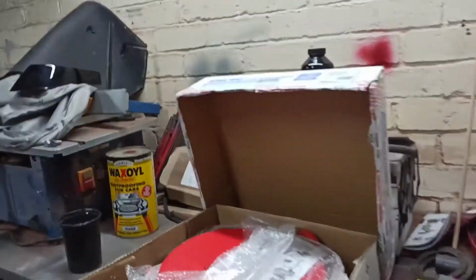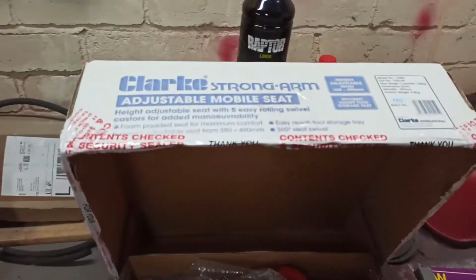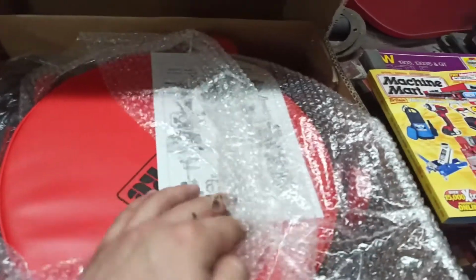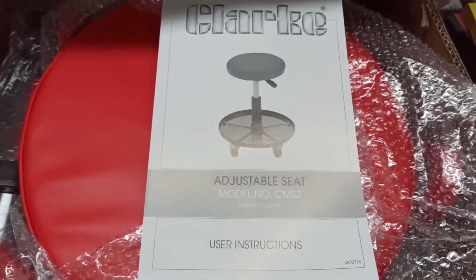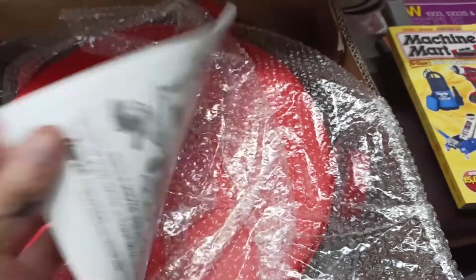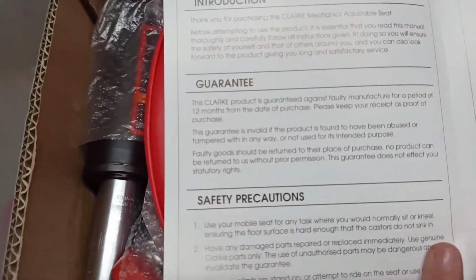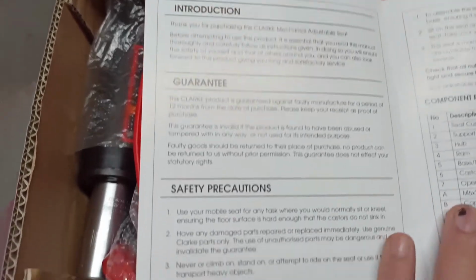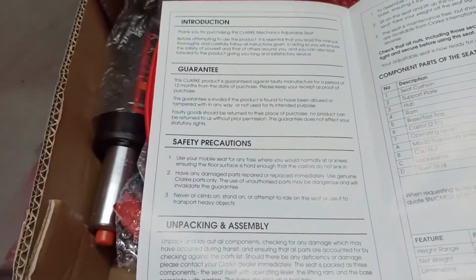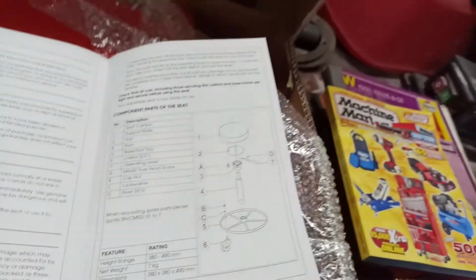Let's bring you guys over so we can see what's going on. So straight away, open it this side, makes sense. So what we've got: instructions manual, model number there for you guys. So guarantee, what do we have here? 12 months. Yeah, that's right. Instructions, safety precautions, use a mobile. Okay, looks straightforward. So we've got that instructions, pop that to one side.